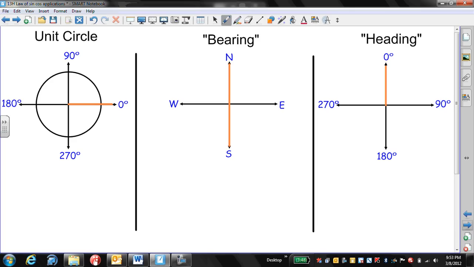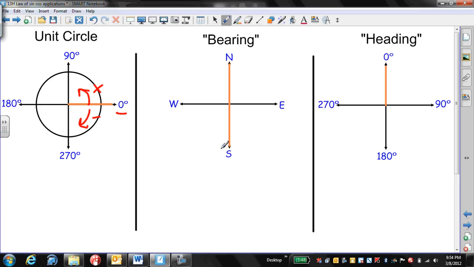Now we're very familiar with the unit circle, and we always have a starting point of 0 over on the right-hand side. Positive rotation goes counterclockwise. Clockwise rotation is negative. Now let's talk about this word bearing. Bearing is something that we use in a lot of mapping skills. Guiding boats on the seas and so forth use bearing as well. What bearing is, it uses the compass, and it starts with a north or south heading.